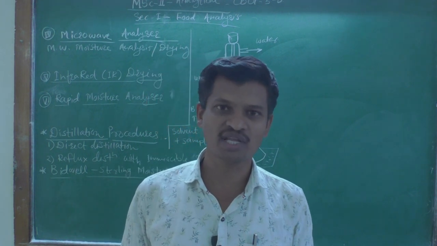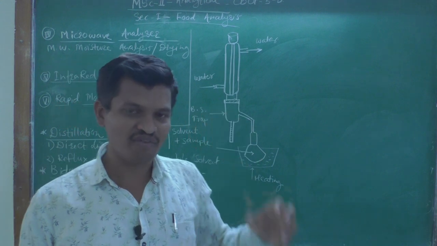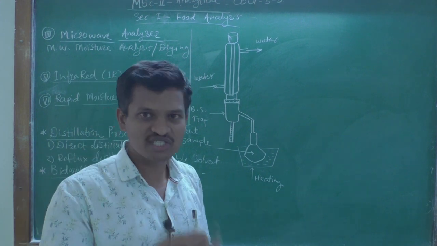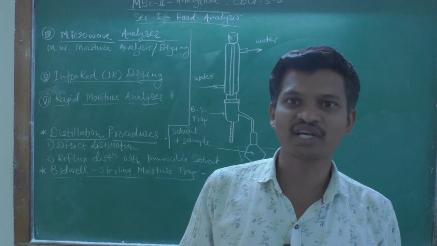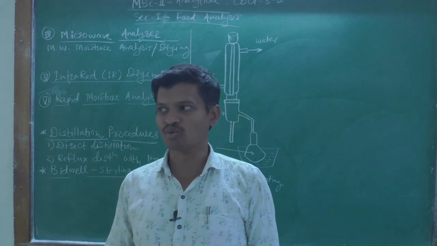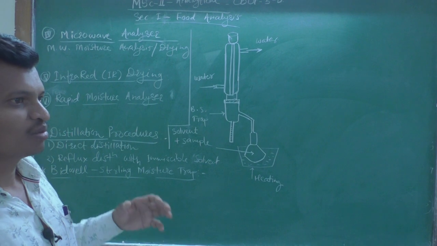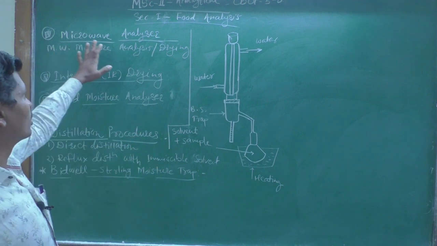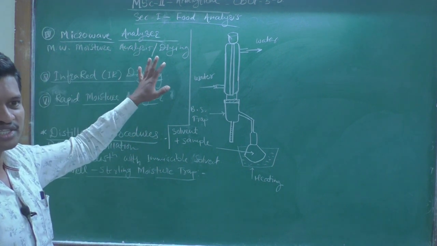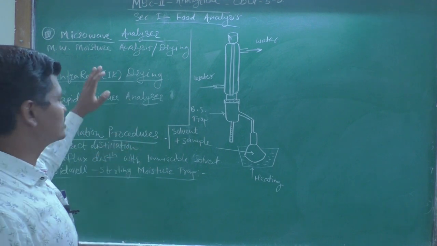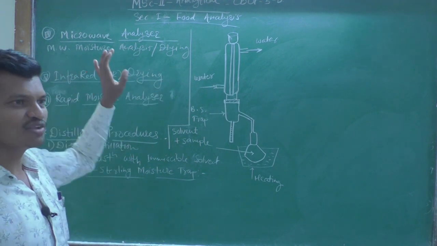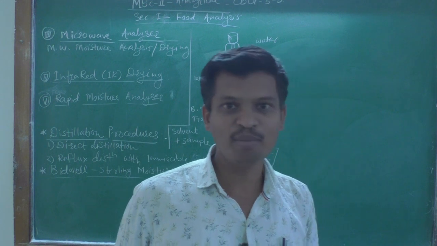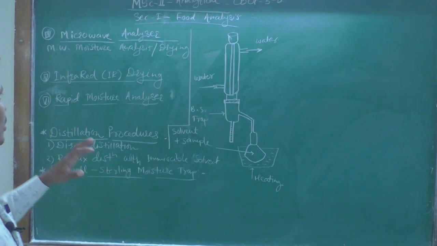Microwave synthesizers are also there in the laboratories, which have a source of microwave radiations, and these radiations generate heat, and due to this heat the water content or moisture content of that food material is knocked out. This is one of the best, accurate and very fast methods for moisture analysis, water content analysis or total solid analysis. This is the advantage of microwave analysis: it is very fast, accurate and a very reliable technique for the moisture analysis of the food sample.